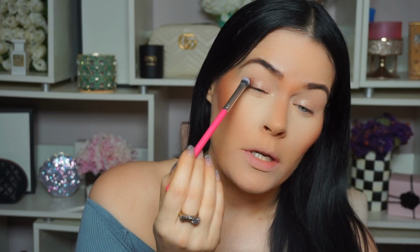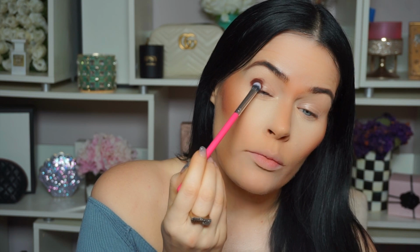Oh my god, it looks so good. I don't even want to use it. It's so pretty. So I'm just going to dip right into this shade here. Just a really beautiful warm tone shade. I just love my warm tones. So let me just tap that on. Oh, it's so beautiful. Oh, that's really beautiful. Wow. I have a little bit of fallout, so let me just go ahead and bake it away.